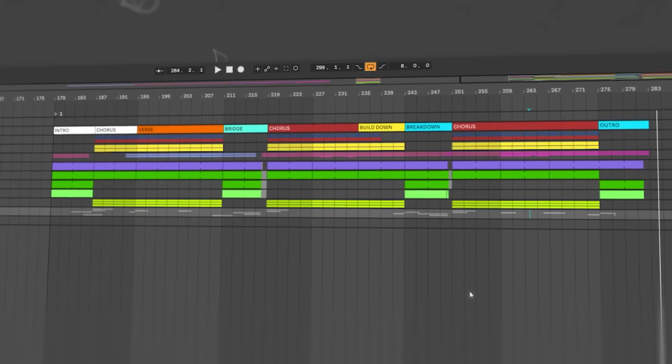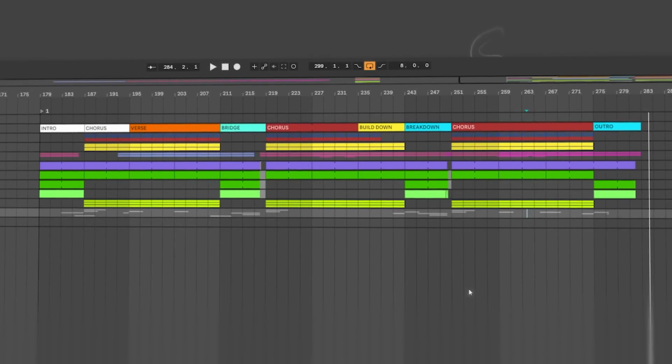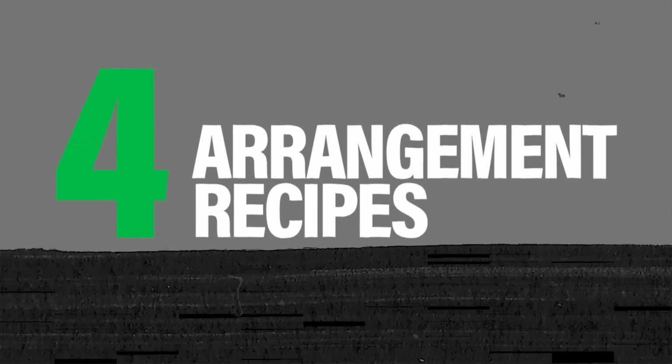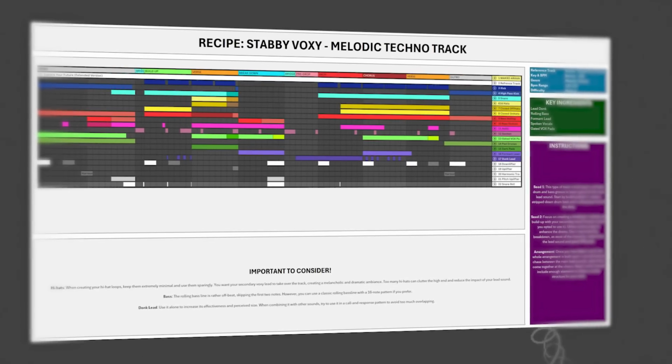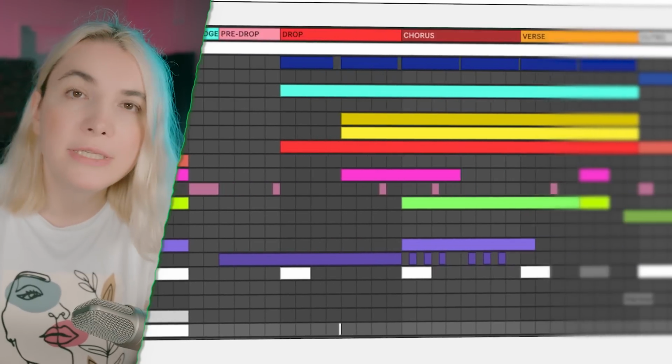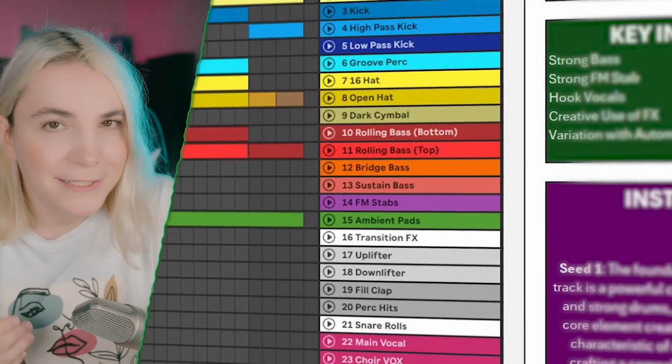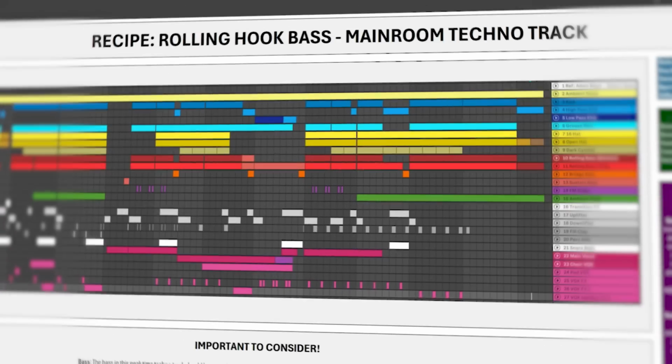Perfection. That is it. For me, this is the micro arrangement. This is how you actually make your track flow better. Arrangement recipe. This is my own invention. You can actually make arrangement recipe similar to a cookbook recipe. Idea is like you can visually see everything. Key ingredients. I will provide you all these specific sounds. So that means that you have the ingredients to make a track similar to this.